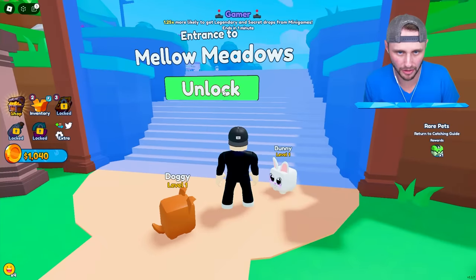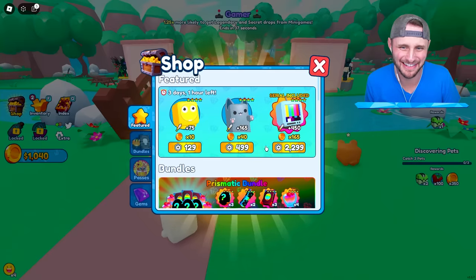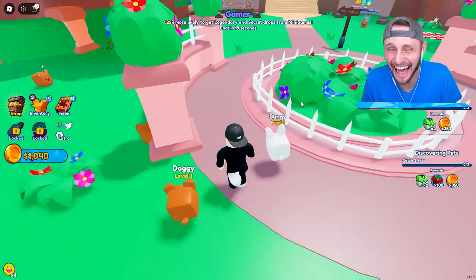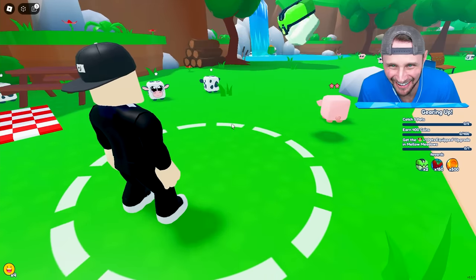Okay. Unlock Mellow Meadows. What'd you call me? Oh, and look at these pets I can buy in the shop. I'll buy those later. That pet does a 450 damage. This will be fun. 30% for a 3-star dragon? I'm trying it. No, you're crazy.